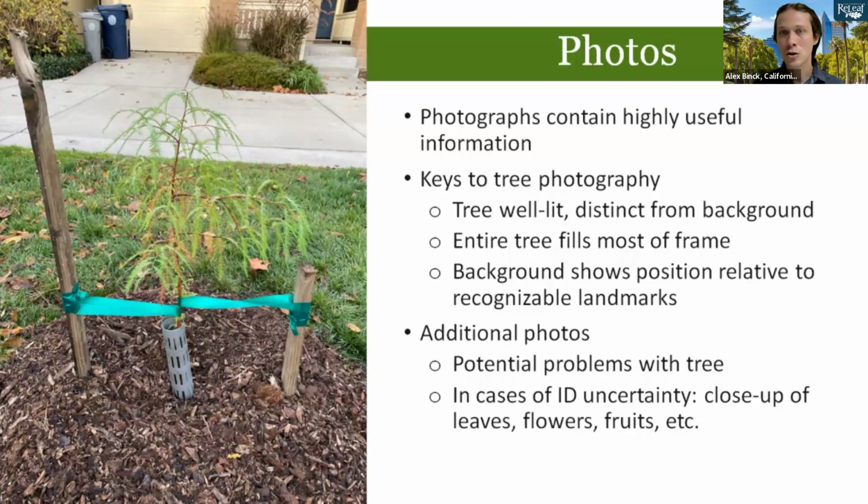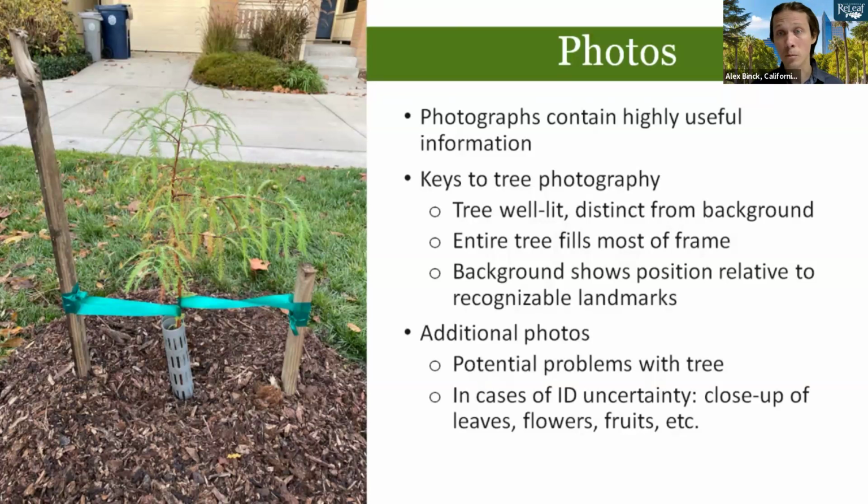In some cases, this isn't super necessary if it's the only tree around and you have a really accurate location recorded already. Maybe you don't need to worry about this, but particularly for bigger open sites, especially if you have multiple of the same tree in the same area, it can get a bit confusing when you come back later to try to figure out which tree is which. Because if you record information on tree 1 this year and then you accidentally record the information about tree 2 on tree 1 next year, your data is going to be all messed up. So you want to make sure that you're finding the same tree in TreePlotter and connecting it to the same tree in the real world as well.